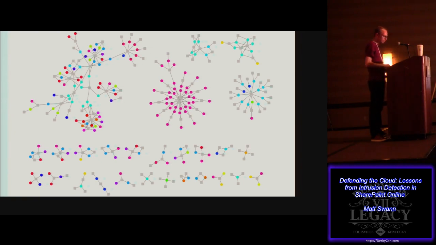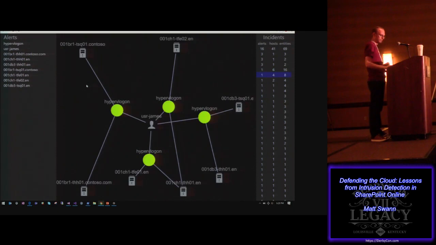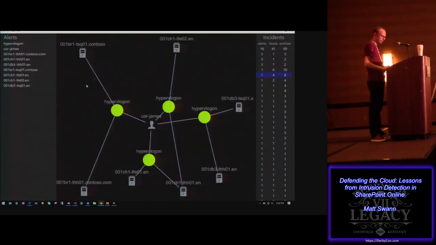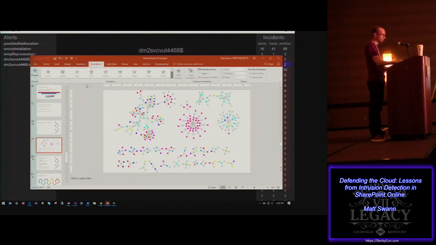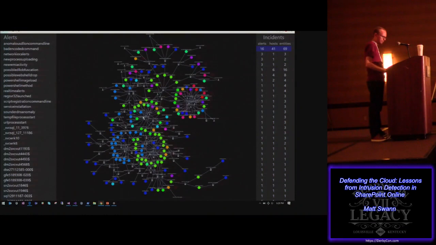I'm a visual thinker, and so the way that we experimented with this to prove out the hypothesis was to build a little web app that took live data from our detections and used the Cytoscape.js rendering framework in JavaScript to pull out all of these clusters and let us sort through them. Each one of these on the right that I'm going up and down through is one of the clusters that is here. What we found was that our red team activity here stood out like a sore thumb.